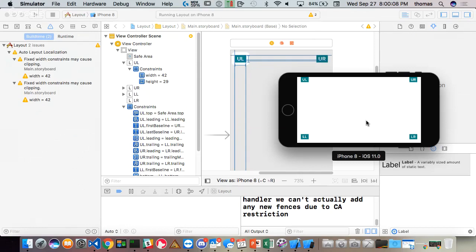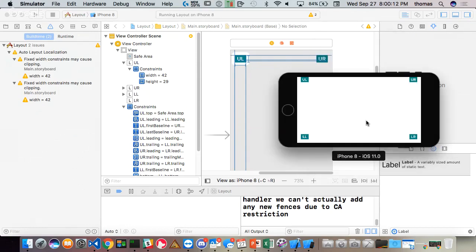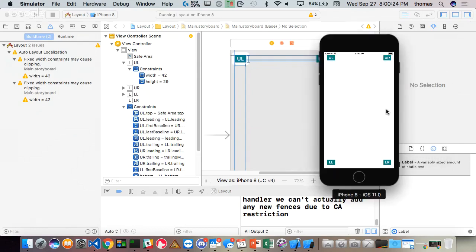It doesn't have a top bar, so it's kind of a problem because I'm kind of out of the safe area over here. So these labels on the top are way too close to this part. And this part down here is way too far away from this part. So it kind of worked, but kind of not. But it kind of did what I asked it to.